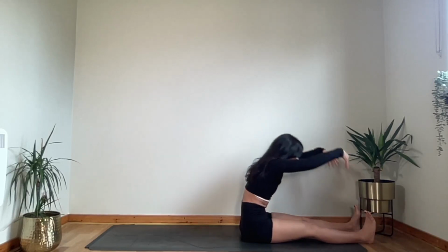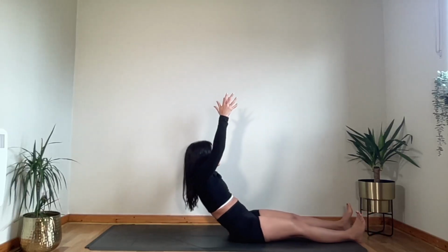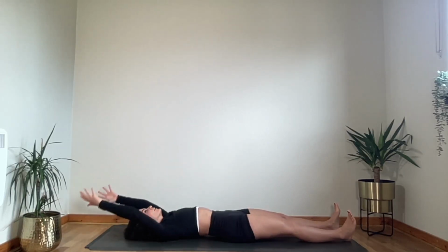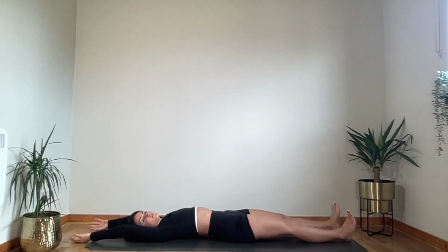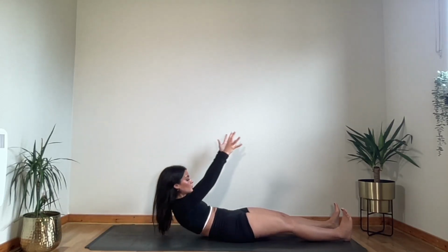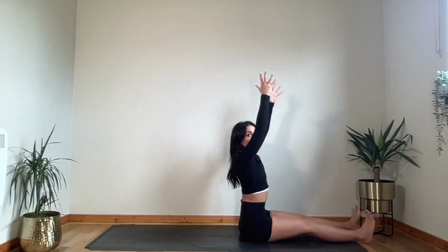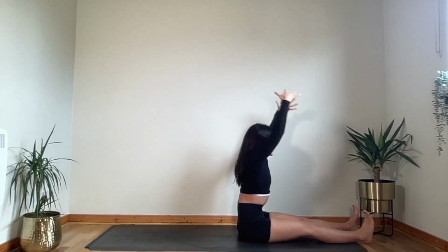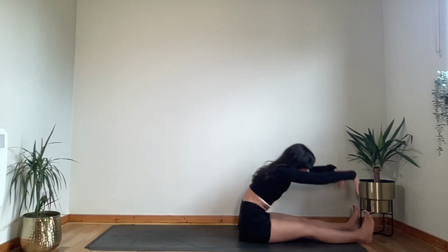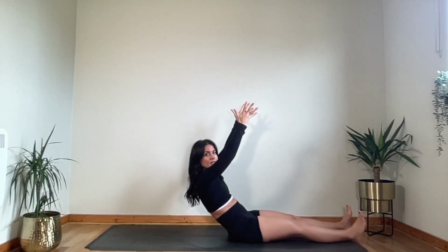Good. Inhale, reaching the arms out. Exhale, rolling down. Empty, empty, empty. Arms overhead, nice big breath. Exhale, chin to chest, control it up. When you get to the top, inhale, reach up. Exhale, rounding forwards. Good. Inhale, reaching up. Exhale, lower.